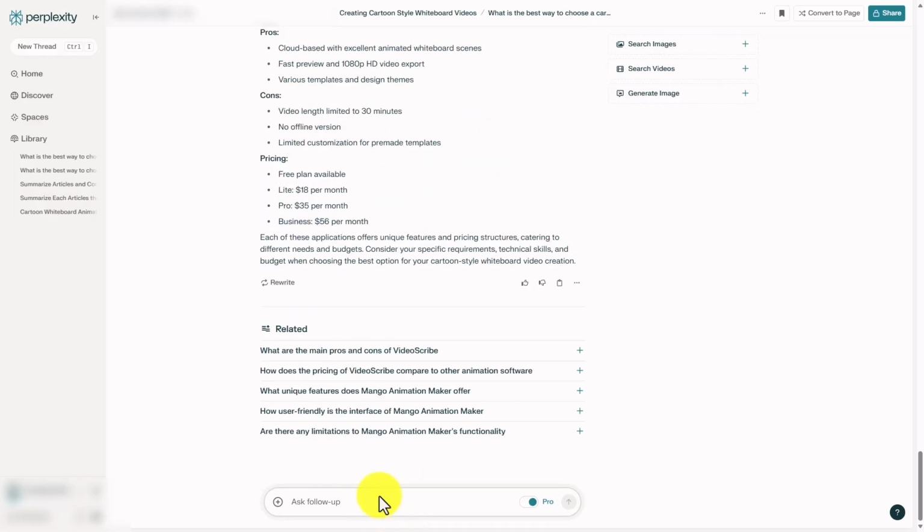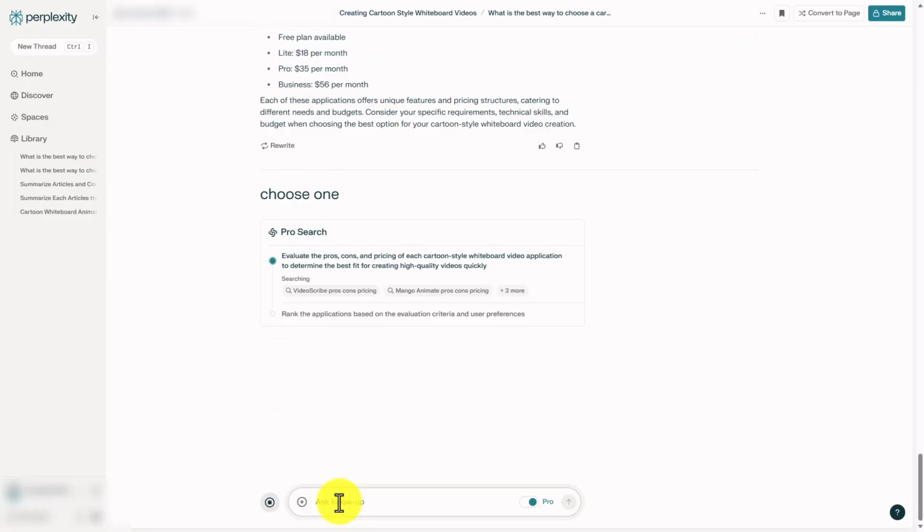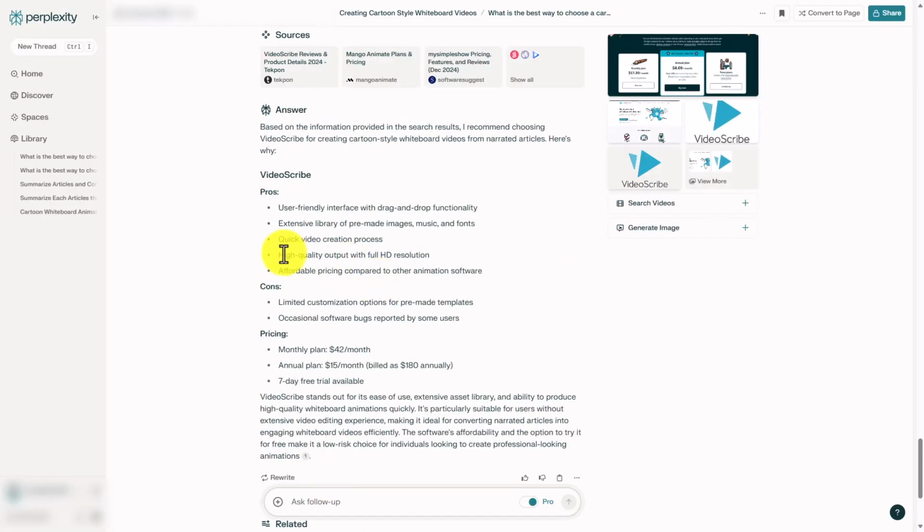For good measure, we are going to go back to the first query from the default model, and we're going to give it the fourth question to choose one. Now, although the route is different, the final answer is the same in the default model as it is with the ChatGPT-4o model.